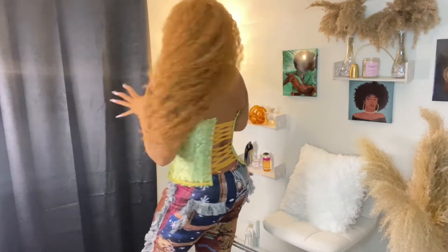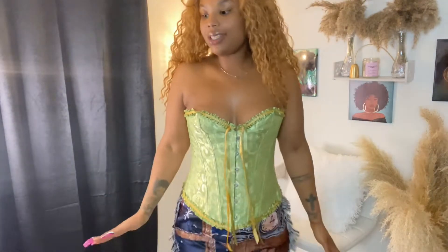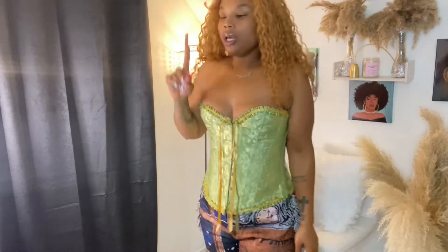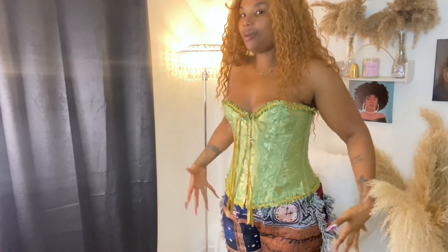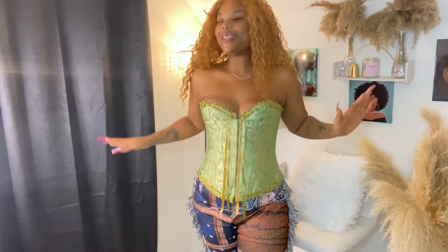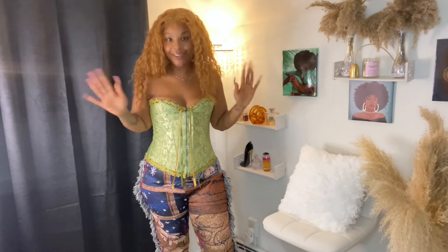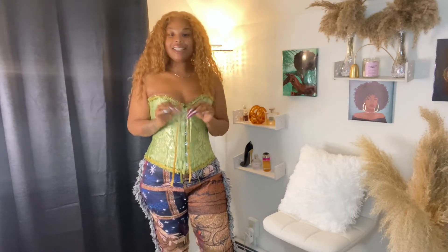I got the pants one size larger because I really like the baggy look at the bottom with a fitted look at the top — that's the aesthetic I'm going for. This video is getting super long, let me hop into the next outfit. Comment down below and tell me what you guys rate this outfit — I'm going to give it a 9.5 out of 10.